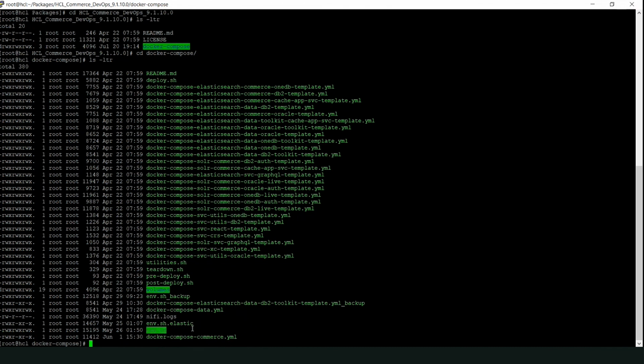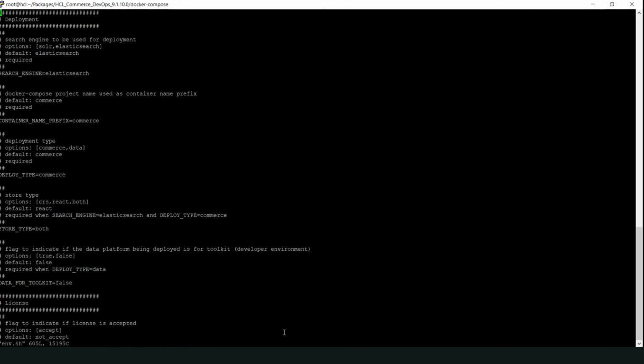Also, we will get the env.sh configuration file. So let me open this file for you, and I will show you some parameters. Here you can see we have different parameters that depend on which stack we are going to deploy, either Elasticsearch or HCL Commerce.